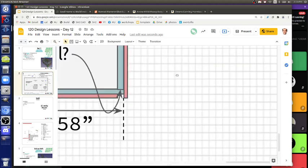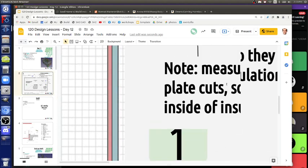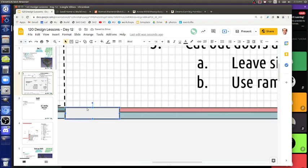See what happened there? That's my wall module. I should get rid of that so we don't get confused. Oh yeah, and I moved this thing. That should get moved back. This wall, that's how the walls are sitting on top.